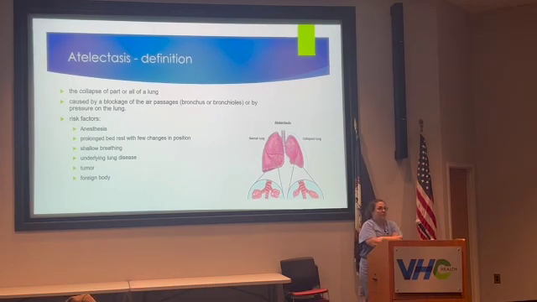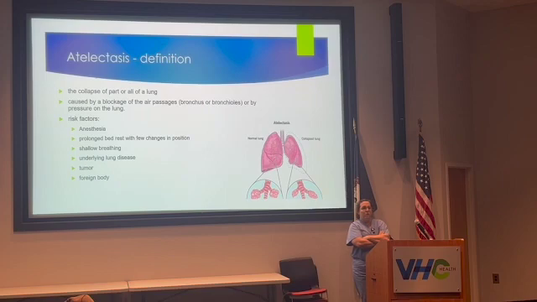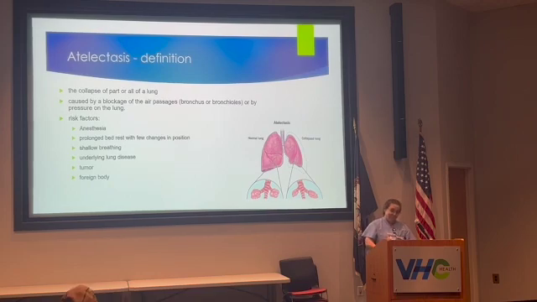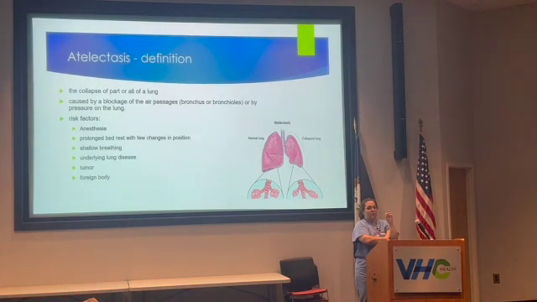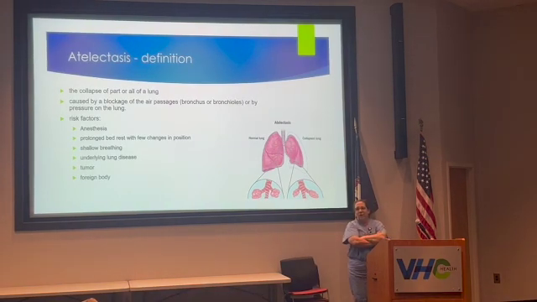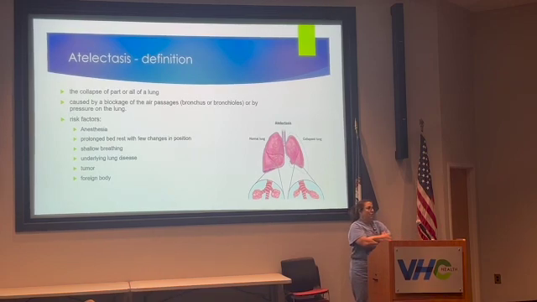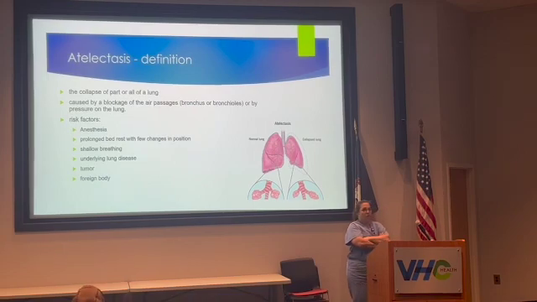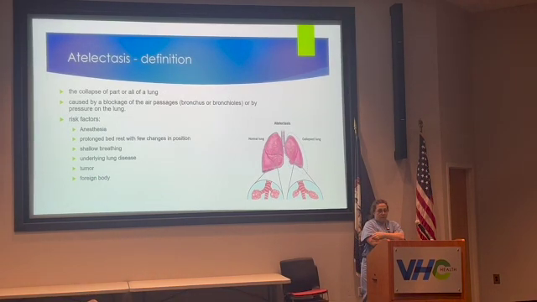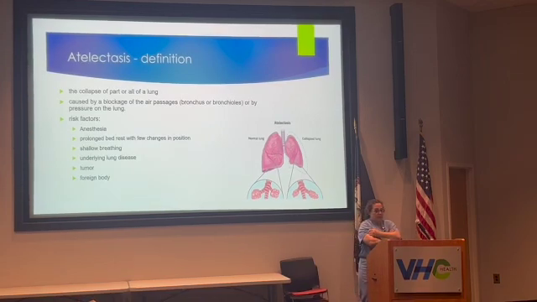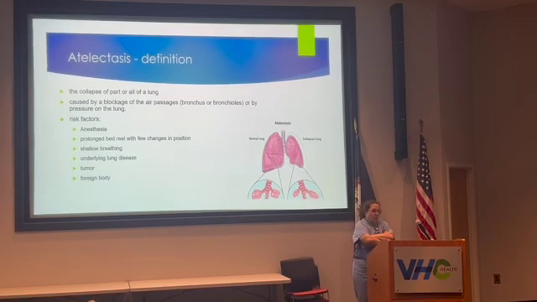So the lung, I don't know if any of you have seen a lung, but it's kind of like a sponge. So if you think about washing your dishes and you take the sponge and you smush it, that's what a lung is like. So atelectasis is just if the lung is smushed. And there's a lot of reasons why that can happen. We'll talk about in a second. Basically, it's either stuff is obstructing it from the inside or pushing on it from the outside. But basically, those alveoli, which are like little air sacs, are smushed down, and they don't have air inside of them, so you can't have the gas exchange.